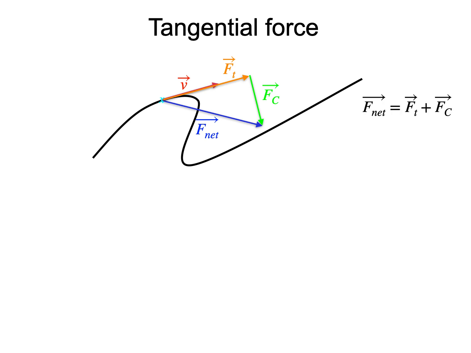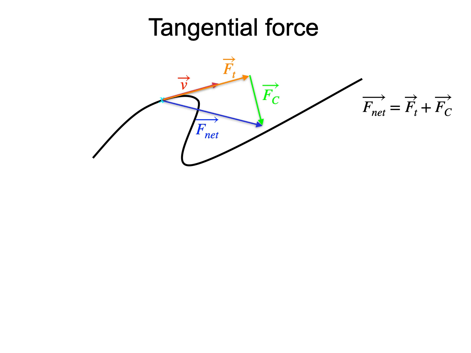These 2 forces have a different effect on the velocity. The tangential force modifies the speed of the object only. The centripetal force modifies the direction of the velocity only. So speeding up or slowing down are due to the tangential force. Let us consider such a tiny displacement along the trajectory that the tangential force is nearly constant over that displacement.